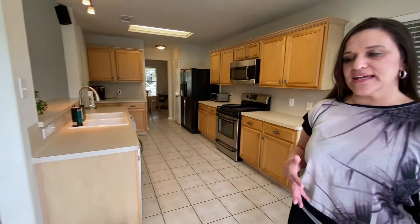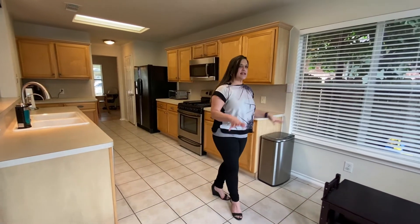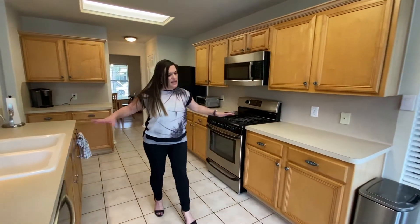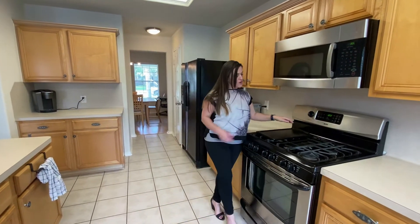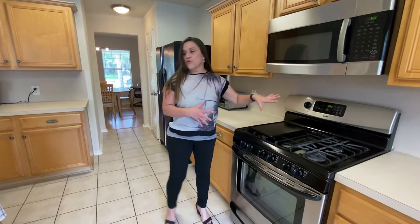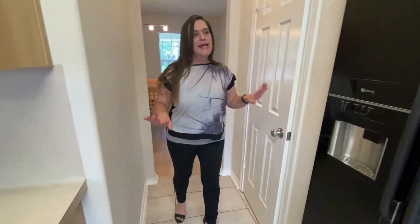Coming back inside into the kitchen — you can see there is plenty of room for the whole family to be cooking at once. We've got a place for an eat-in kitchen area and really nice, wide layout with great cabinets on both sides with personalized knobs. We have a five-burner gas stove with that center burner ready for your griddle. I love having this little workstation area too — it's really nice.